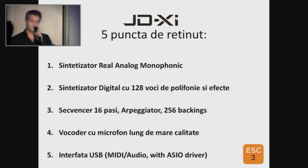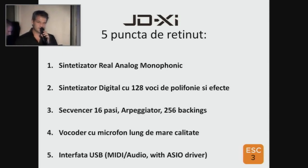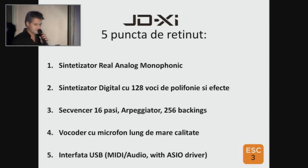But let's recap the 5 main things you need to remember. It's a real analog monophonic synth. Please, this is a very key point. And it's at the same time a digital synth with 128-voice polyphony, 16-step sequencer, arpeggiator, and 256 backing tracks, some of which you were able to listen to during Peter's performance. Vocoder with the provided high quality gooseneck mic, and the USB interface. So anytime we wake you up late at night, you can tell us these 5 sentences.